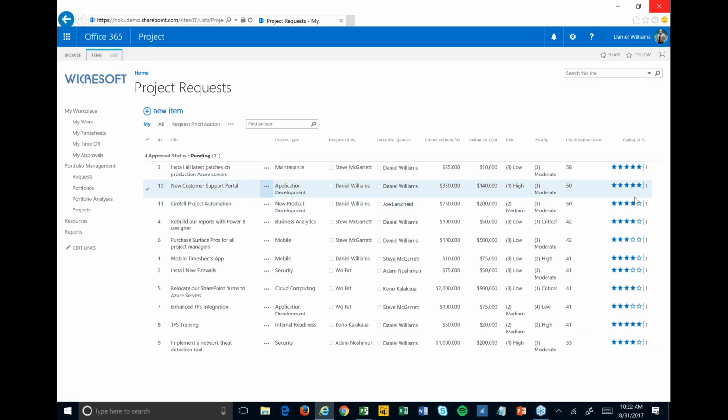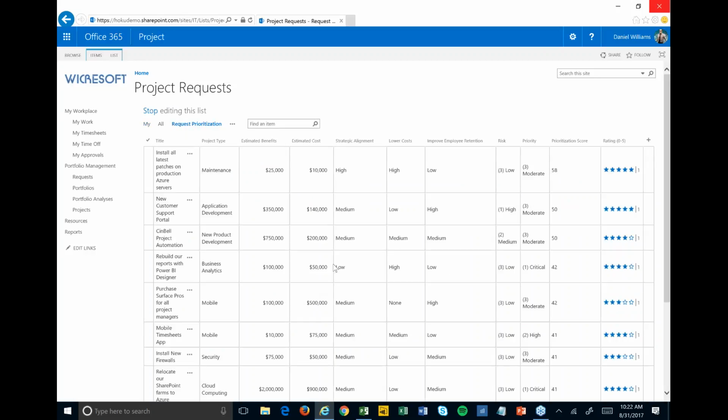You can even allow people to do a star rating if you choose to do so. So it's not just based off of more objective scores, but we can put some gut feeling into these things. The idea here is that the better things are going to bubble their way up to the top. And we can even flip this into an online Excel spreadsheet view and on the fly make updates and go, you know what, I don't really think it's going to give me that much cost reduction, so I can switch this here to medium, and if I click off of it, you'll notice in real time it's going to update my prioritization score over here. So we can come and make adjustments, look through this, and really just have one place to go to see all these requests flowing in.